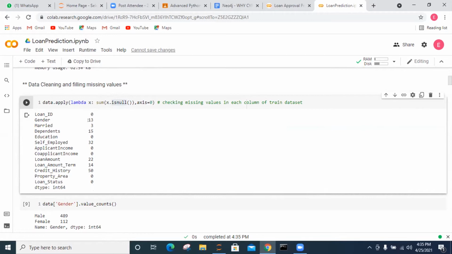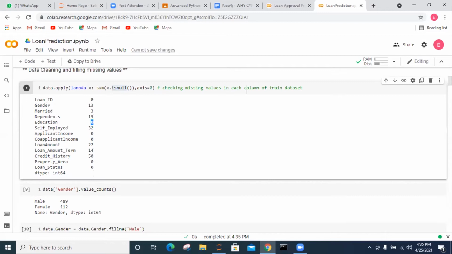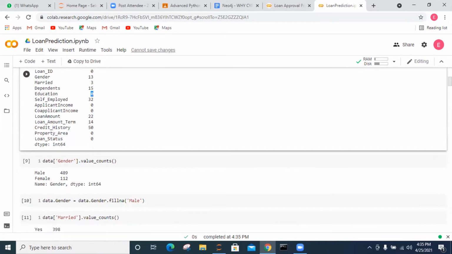So gender has 13, married and all that. And some of them don't have missing values, so there will be 0. The ones that are 0 mean all the values are in the data. So from here, this is when you start filling the missing values on the columns.